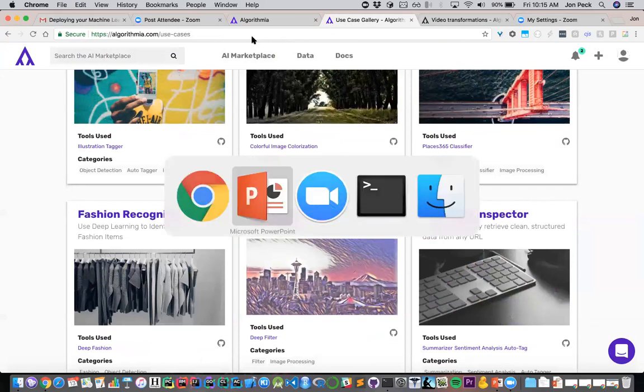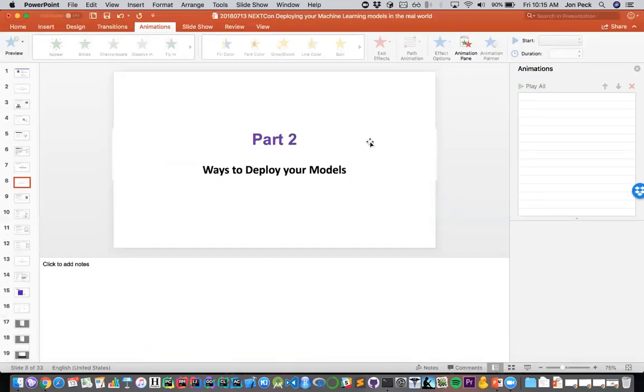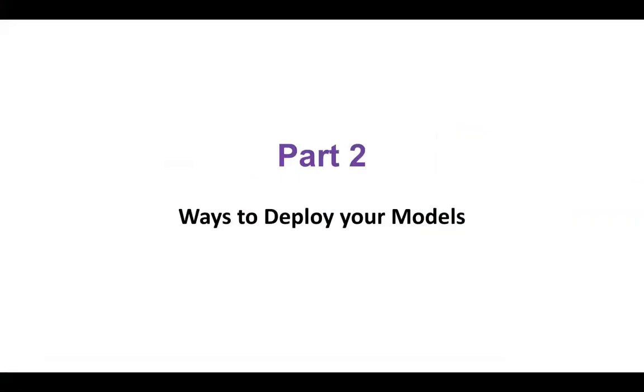But let's get back to the actual meat of our content here. So what are your options for how you can actually deploy the models? You've got a model, you've trained it up with whatever framework, you've done all your hyperparameter optimization, and you've got this model file now, and you want to put it out there in the world and actually have people able to use it. Might be the general public, might be some part of your team.